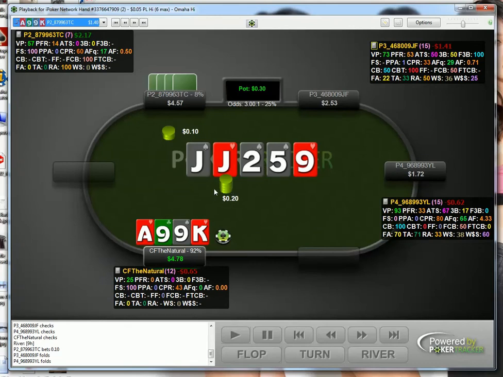I hate to call for 10 cents and win such a tiny pot if indeed my full house is good. So I go ahead and raise. Then this happens. Well, now I know, geez. But I want you to notice something here. I don't re-raise. At this point, I'm like, okay, now he very possibly has one of those four hands.